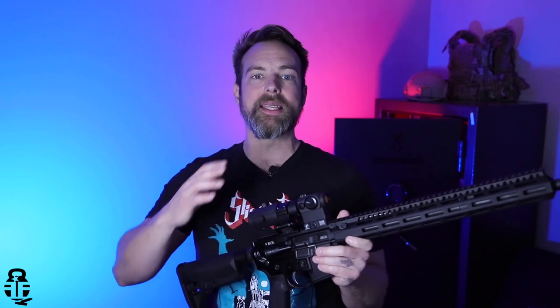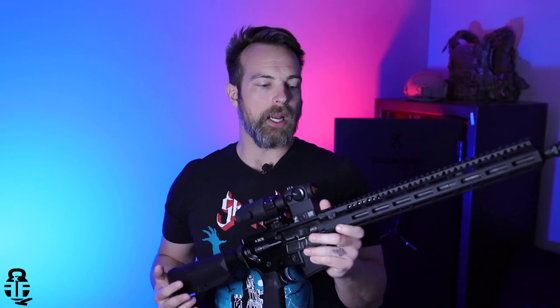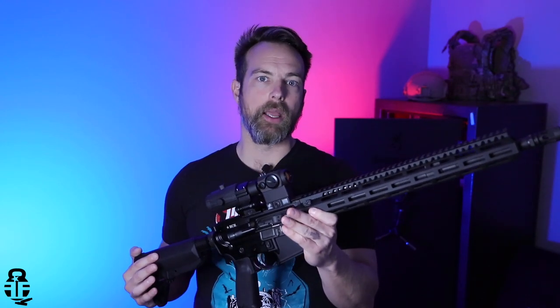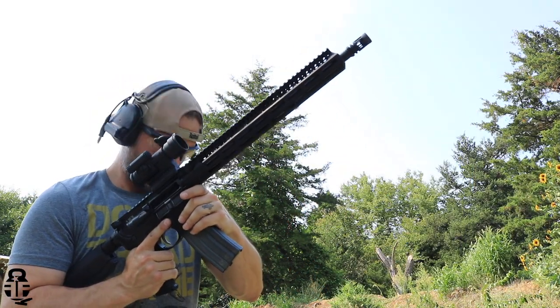So you can really see the difference between the inexpensive rifle and this one right here, that you're going to extract so much more accuracy when you are purchasing something that's a little bit higher end. But realistically, that kind of boils down the question to you guys: is that accuracy enough to justify the extra expense? In my opinion, I think it is, because with that better accuracy, that means that you're going to be getting better quality parts, which means that they're going to last a lot longer.